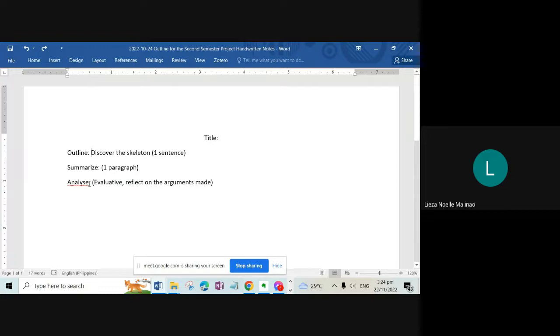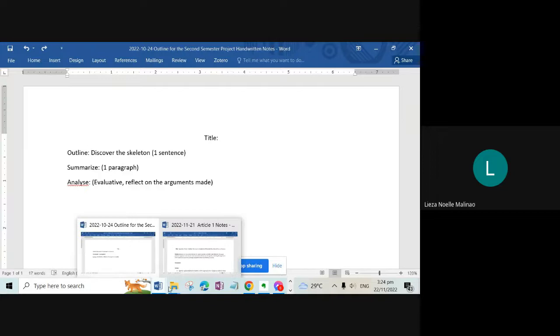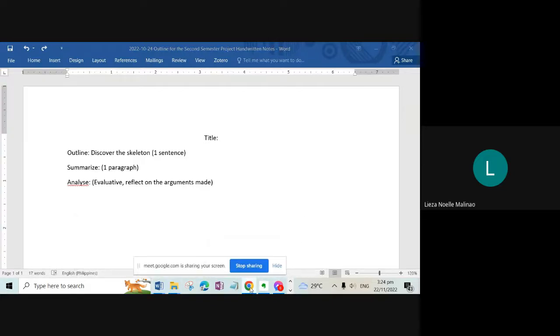Okay, so I'm going to show you an example, something that I made because I'm also reading an article right now. So okay, I'll show you my example.